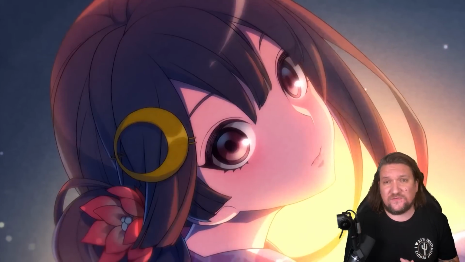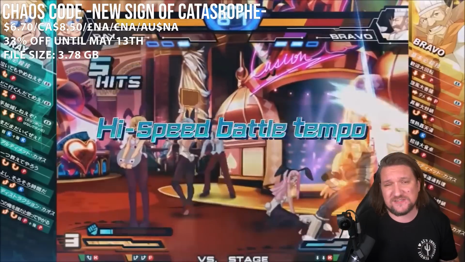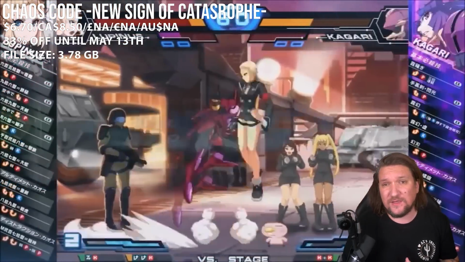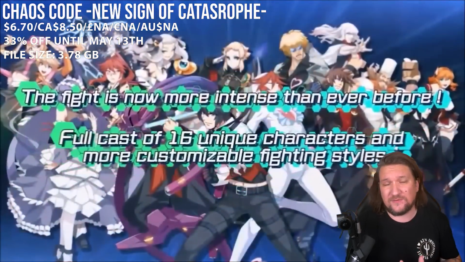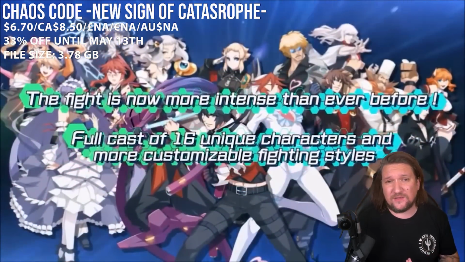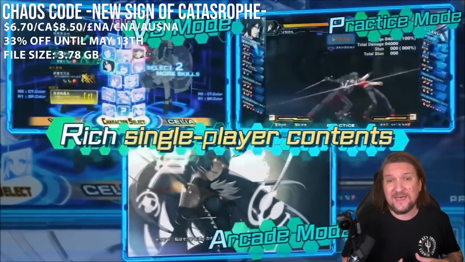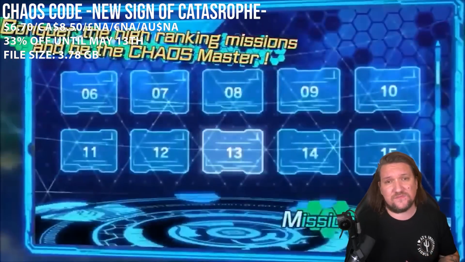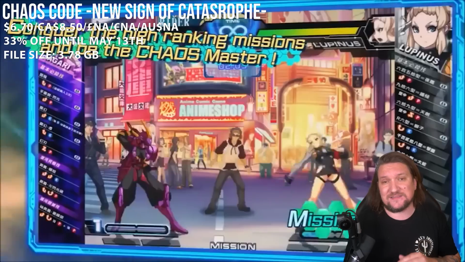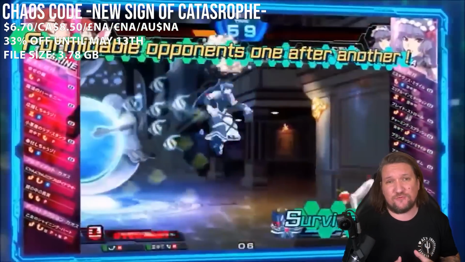Fight fans, a first time sale drops in for Chaos Code New Signs of Catastrophe, and I reviewed this one on the channel, absolutely loved it. The only thing that might put folks off, no online play at all or even online rankings. Great fighter though, and an older one now, but it has a solid combo system, 16 fighters and a fair few modes to get through, including traditional arcade, versus, survival, practice, mission and score attack. This is the first time though it's ever been on sale, and it's knocking 33% off.